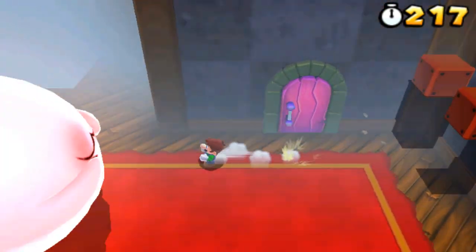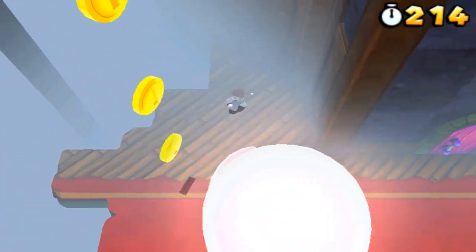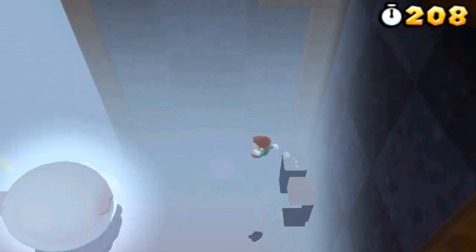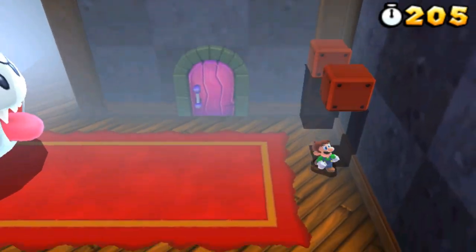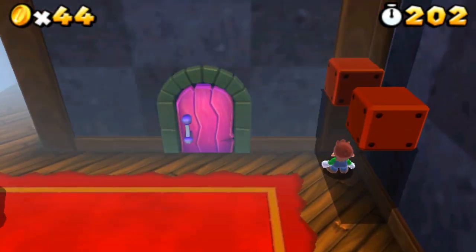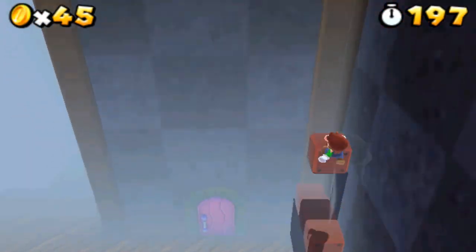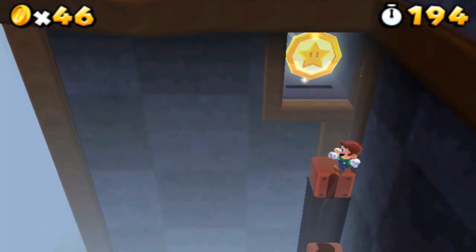Crap, I see something here. Is it here? No. No? Where's the last star coin? Up here? Do I get up here? This here. It's probably up there. Yes, there it is. Alright, there we go.